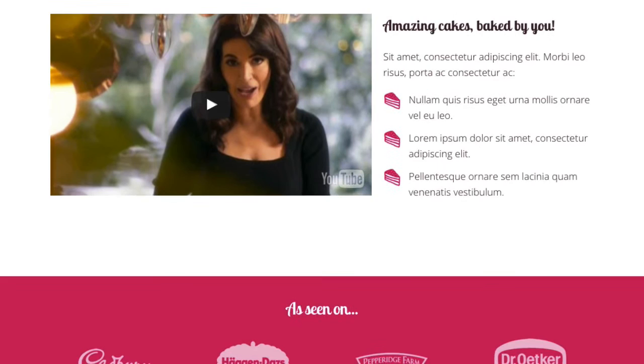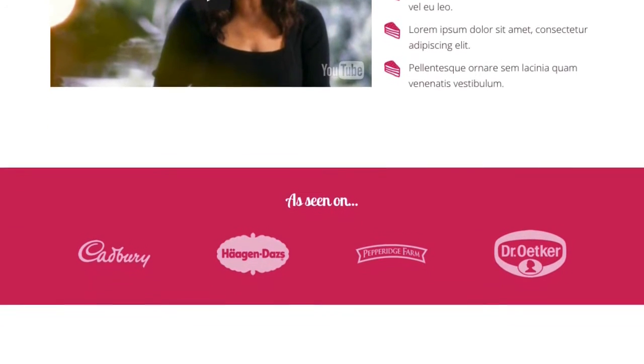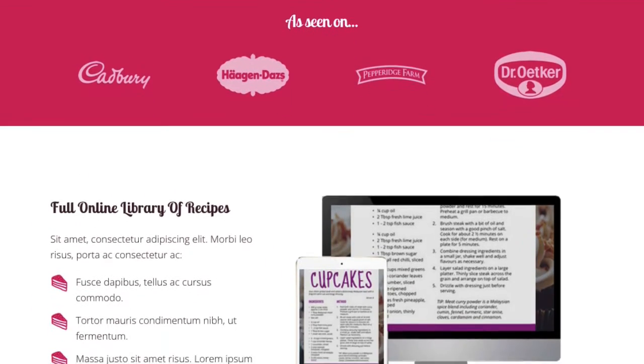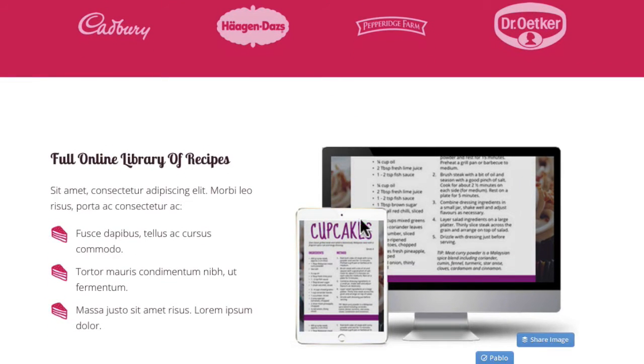And if we scroll down, you can see that nice bright pink color used there. We've put in some custom icons, which you could replace with your own logos or brands if you've been featured in them. Then going further down to another bullet point section, this time switching it so the image is on the right hand side, and on the left hand side we've got the font, and then we've got the bullet icons as well. Again, these are custom icons that are included in this theme.